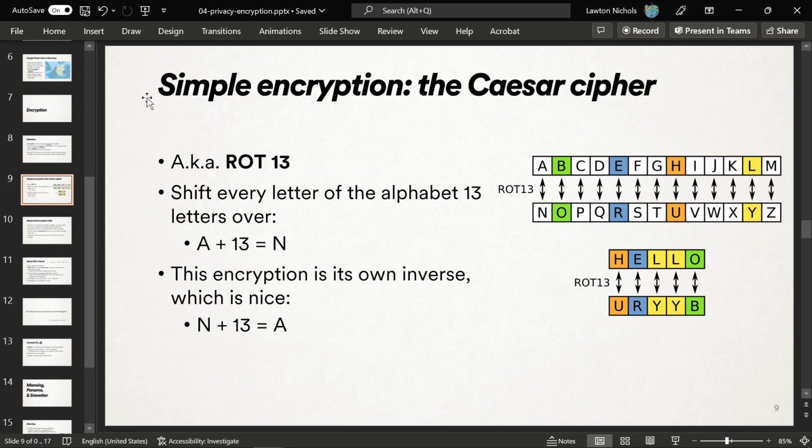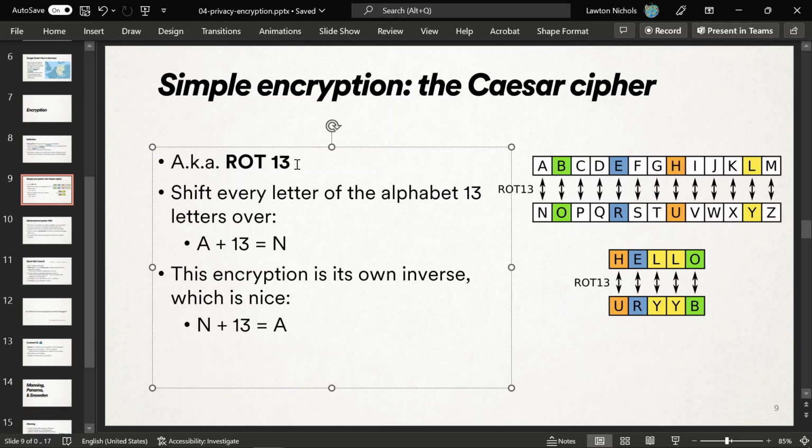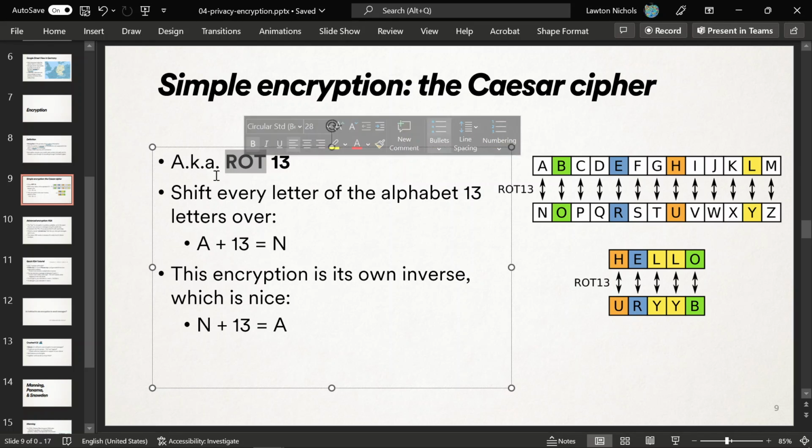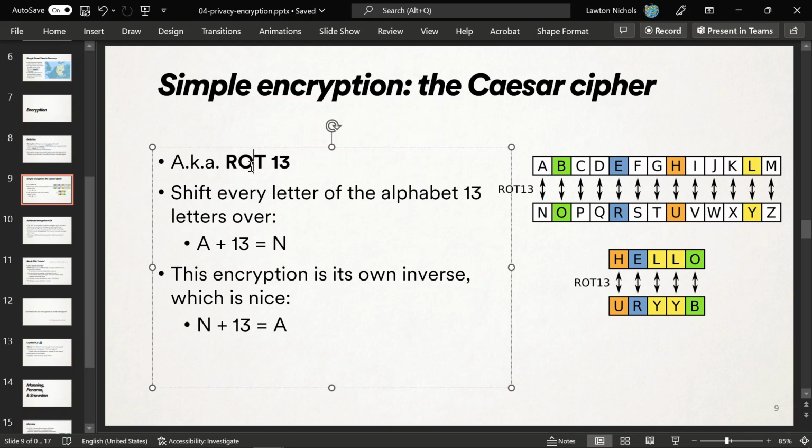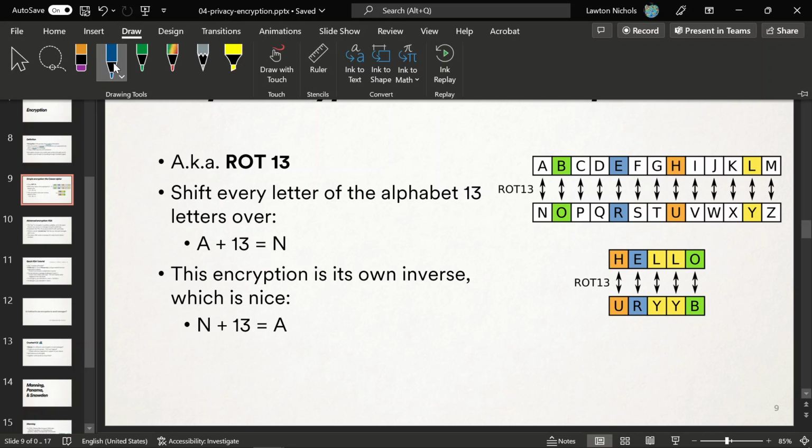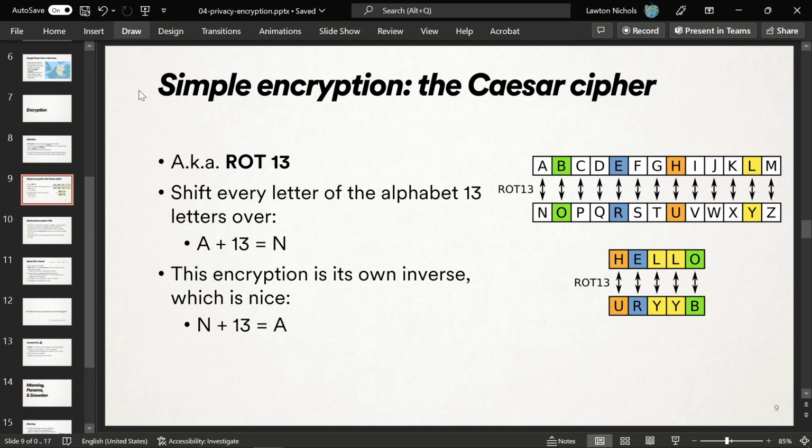Back in the day, back in the Roman era, I guess that's why they call it the Caesar cipher, they made up this kind of encryption. It's called this as well. I don't know how you pronounce it. I'll call it ROT13, I guess. It's short for rotate. Here is this encryption scheme. It's very breakable, but back in the day, it was a very simple one, and maybe the other warring tribe that the Romans were fighting were not able to decrypt it.